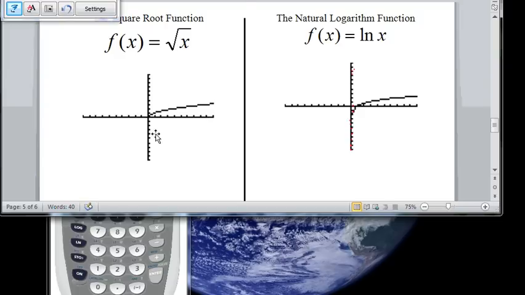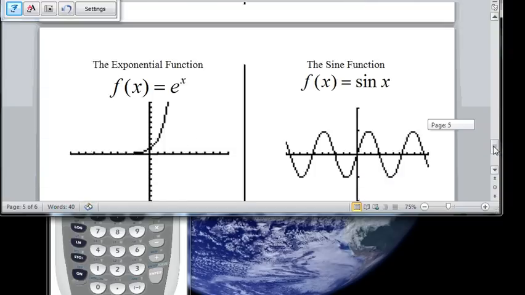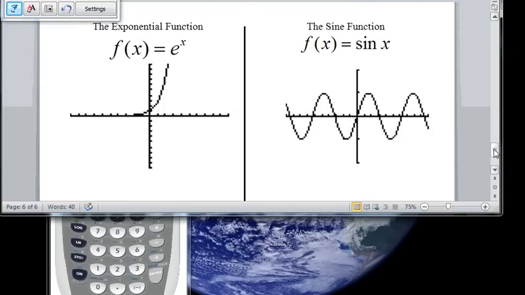Okay, moving on. Two more functions. Exponential function. You've heard of exponential growth, right? There it is. The exponential function is e to the x. E is a really special number I'm going to teach you all about later this year. It's about 2.7, and it's a lot like pi. Pi is 3.14159265358979323. Anyway, e is about 2.7. It does go on forever like pi does, but I don't have it memorized, so I just say it's about 2.7. It's another number that comes up in nature that I'll share with you later.